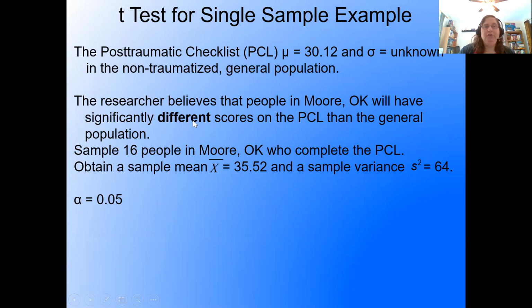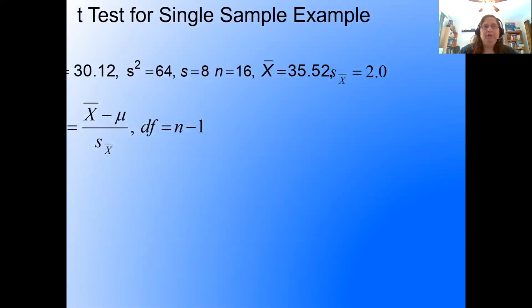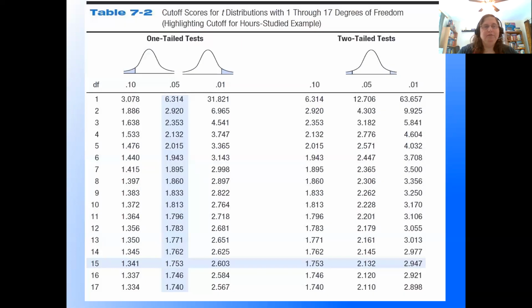Different. It was two-tailed. Next, we need to know our alpha. What's our alpha? 0.05. So two-tailed and 0.05. I'm going to flip forward to the table again, and then we're going to flip one more time. So we're on the right side where it says two-tailed tests, and we're going to be down the center column where it says 0.05 at the top.